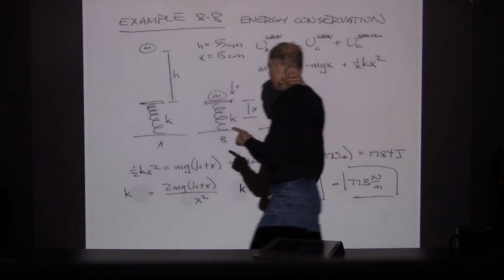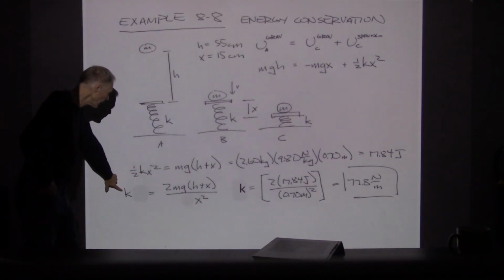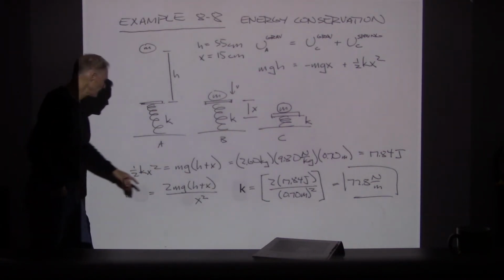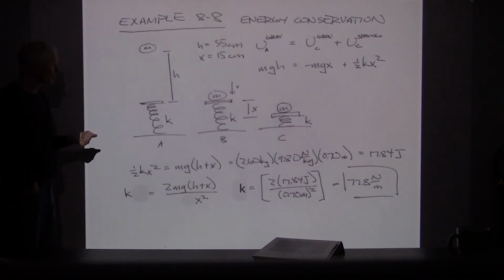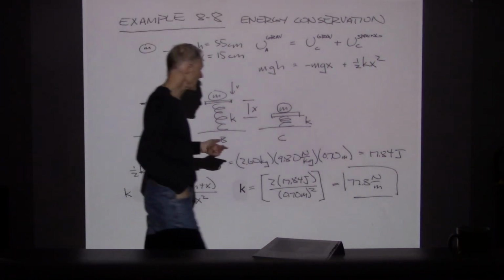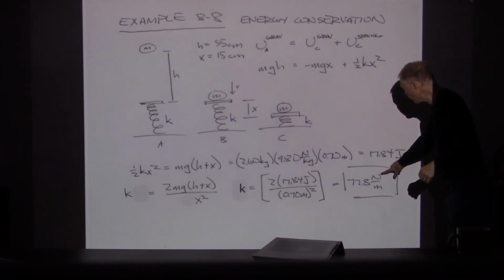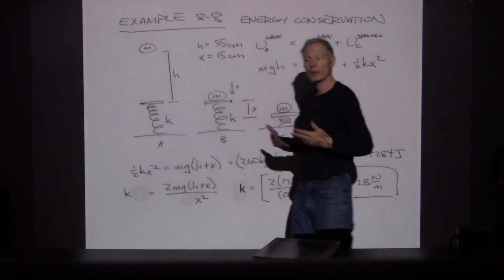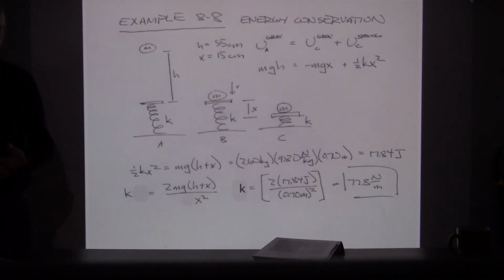Now to calculate k, what I can do is take this formula here, and I multiply it by 2, I divide through by x squared, and that's what I've done. So I multiplied by 2, divided through by x squared, and what it's telling me is that the k value, the stiffness of this spring, would be 72.8 newtons per meter. So there's the k value, that's what they asked us to solve for. It looks like we were able to determine that number.